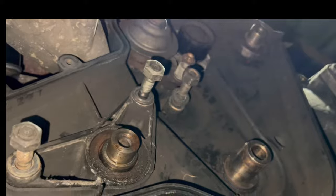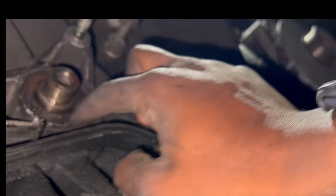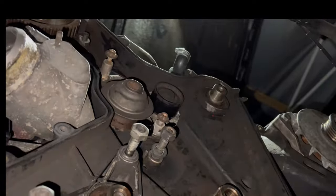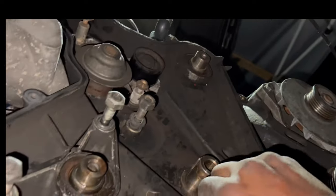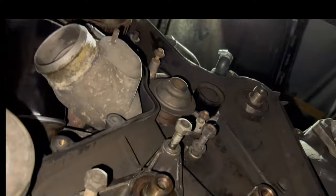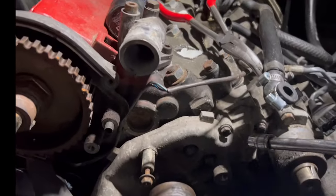I went on the Porsche 944 group asking for help, and somebody got the answer for me spot on. They said it was a loose ignition rotor. I found out when I went to take it off that it was loose. I tightened it, and the car started up and started driving again.